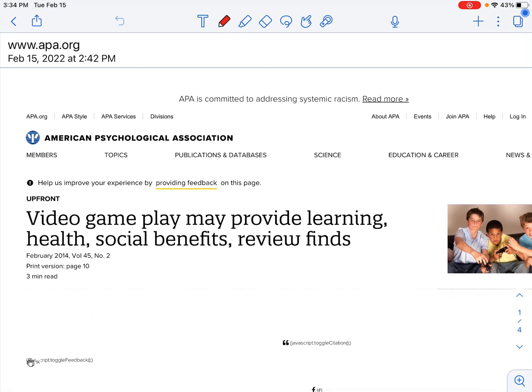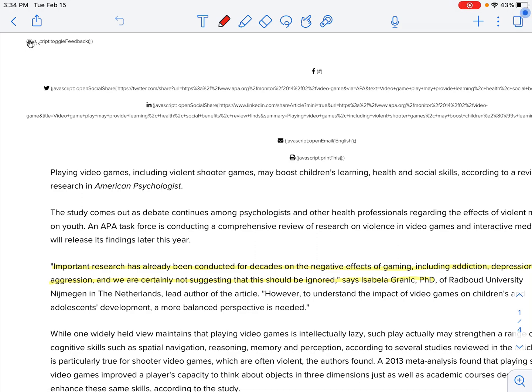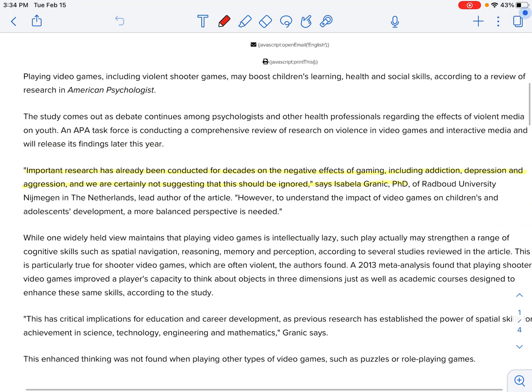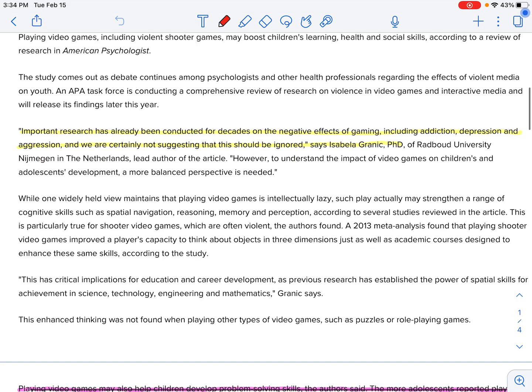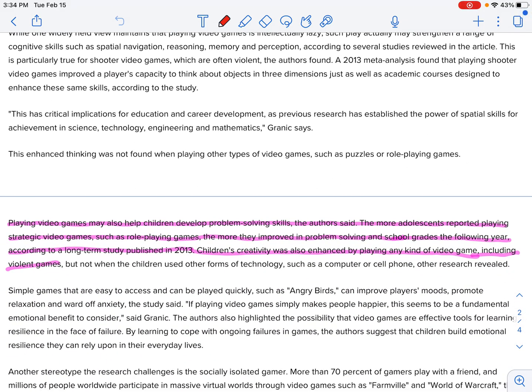If you needed to get more source evidence from it, or if I forgot to write down the year of a study, I can go back to my source and easily find that. Also, you can annotate and color code your annotations. Anything that supports what you think will be your first main point, designate it one color. Your second main point, designate it another color.